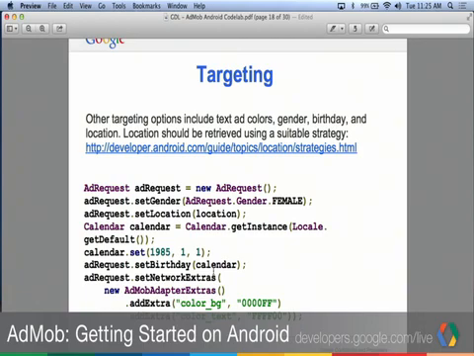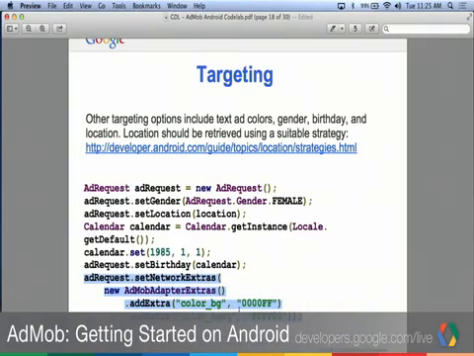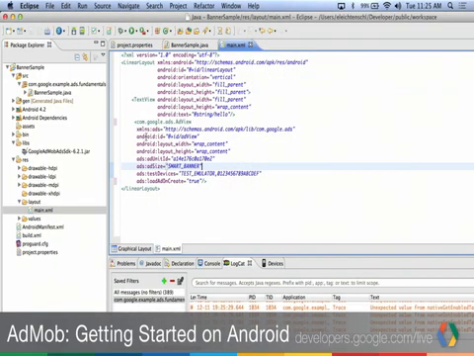You can also set the user's birthday if you have it on the ad request, as well as set the background color and text colors on the ads. And this is the targeting option I'll walk through here. So we're going to try to change the background color to blue and the text color to yellow by creating a new AdMob Adapter extras and adding these extras to our class. So this actually needs to be done in code. So I'm going to comment out the XML implementation.